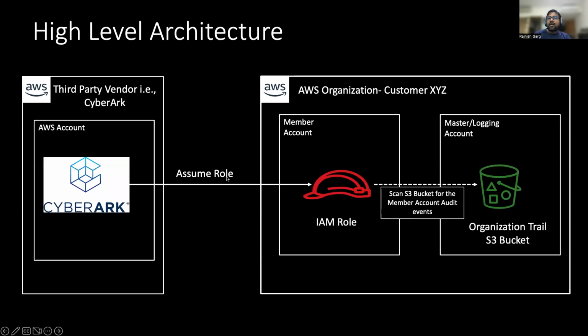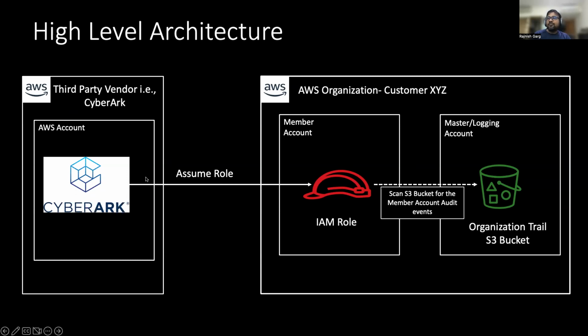Then many times the requirement comes that they want to adopt some third-party solution to scan just one specific AWS member account. Whenever scanning is involved, there might be a requirement to go and scan or fetch the audit information from the organization S3 bucket for that specific AWS account.